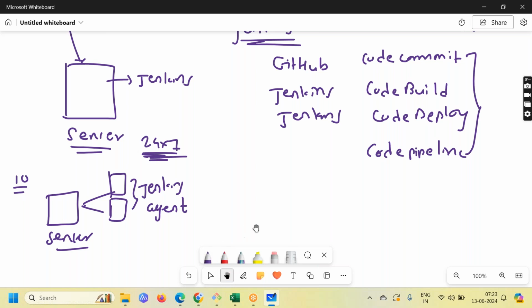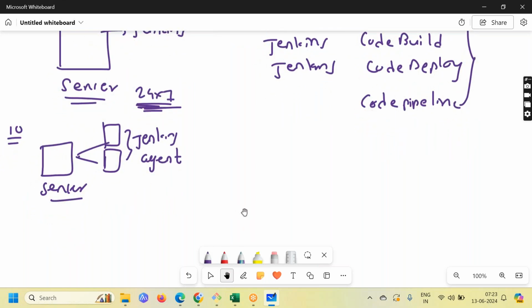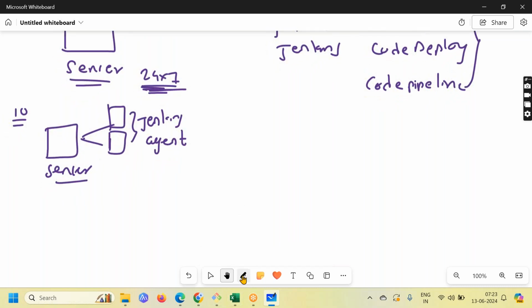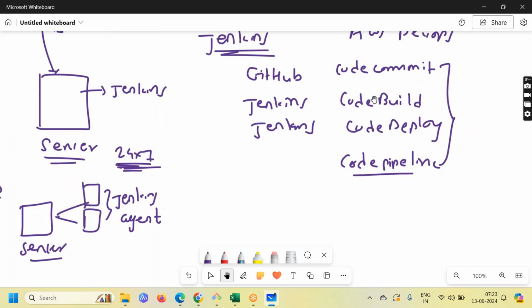You can see that a lot of people have started using it, and in fact they're moving to this kind of solution, the CodePipeline solution, in which instead of Jenkins you will be using something else, a CodePipeline tool. That was the stack we have to discuss, and these are individual services: CodeCommit, CodeBuild, CodeDeploy. We have to integrate all of this with the help of the CodePipeline tool, and that's how we form the CI/CD in the case of the AWS DevOps stack.